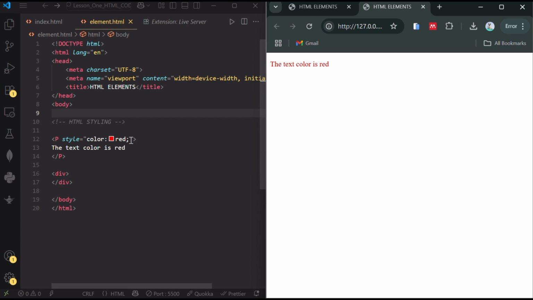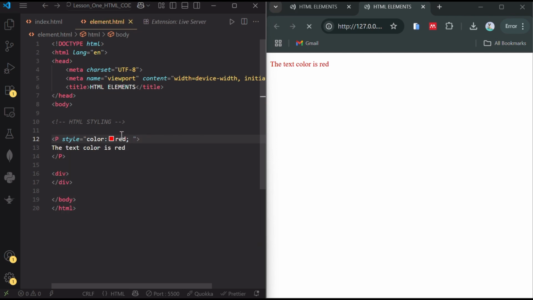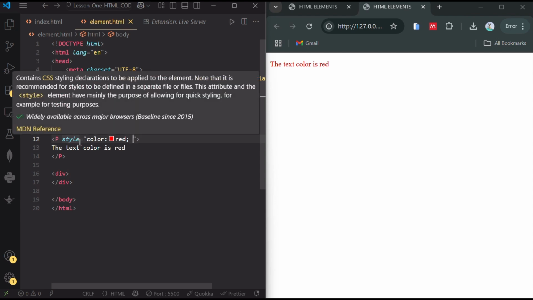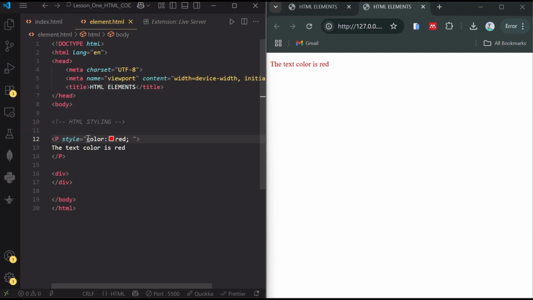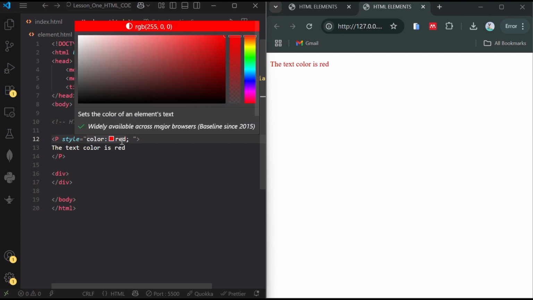Okay, and we could also have the background of the text to be another color. So let's say using the property called background color, always use a semicolon. Okay, so now let me explain something. We have the styling attributes. For the styling attributes, they are like key value pairs, a pair of property and value.